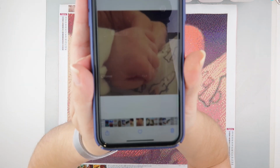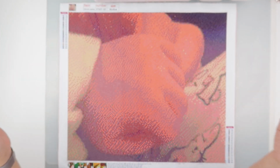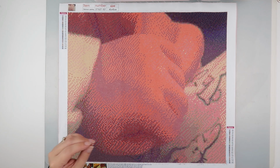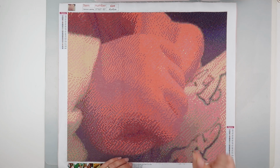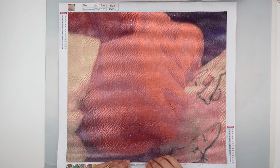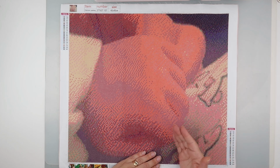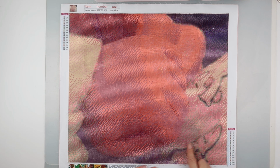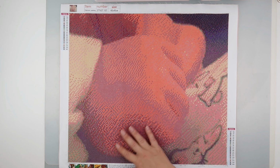So if that will show without too much shade, that is the picture and that is the result. So I'm really happy with the way it's turned out. I do think it's a little bit dark. The image that was sent was quite light, so I do imagine if a darker image was sent it could end up very dark, but both myself and my daughter are impressed, the way the little bunnies have shown up and the way it shows each individual finger and stuff like that.